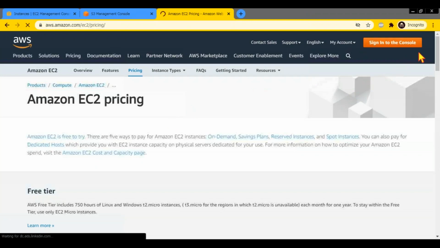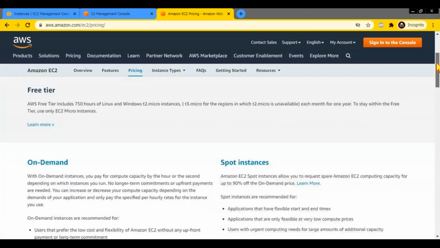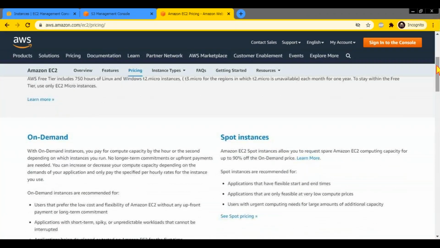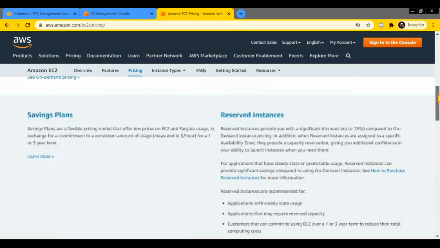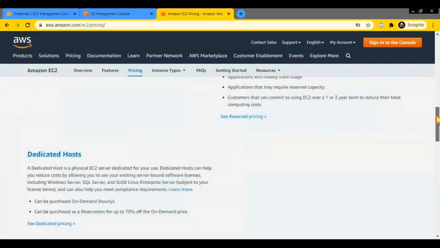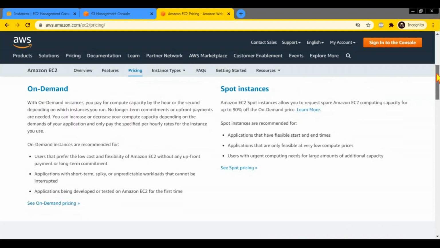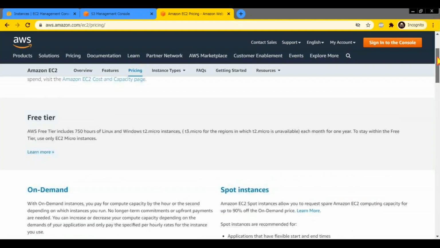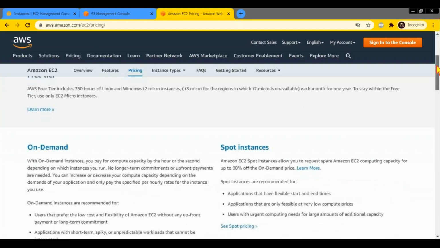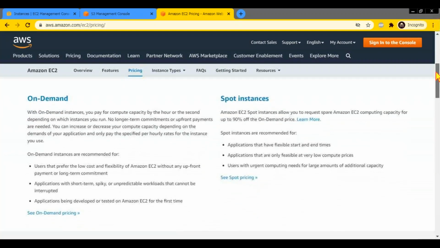So here you see they don't have one fixed pricing, right? They have something called on demand, spot, savings plan and reserved instances and dedicated, right? So it is not like there is a fixed price for an EC2 instance. It depends upon what plan, or you can say pricing model, you choose, right?